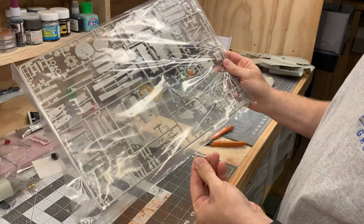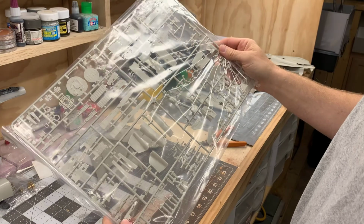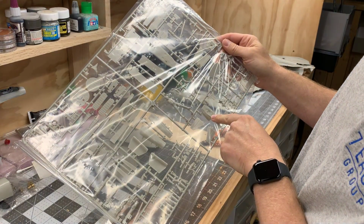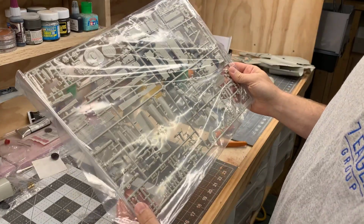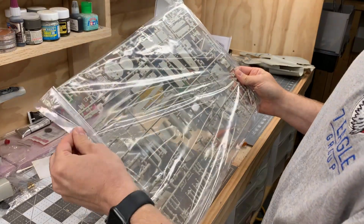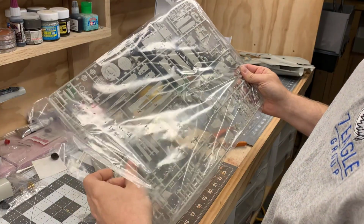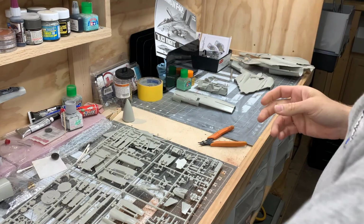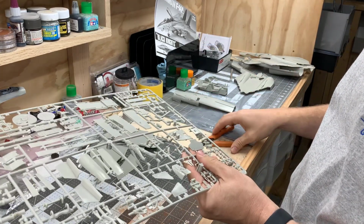Now this section here is a lot of the landing gear parts, and there's a few cockpit pieces in here. We're going to take those cockpit pieces out so we can prep them, but most of the stuff I'm just going to leave on here because we're not even going to use it, being that this is going to be an in-flight bird. No cockpit or no landing gear pieces are going to be needed. We're just going to kind of scoot past a lot of this stuff.